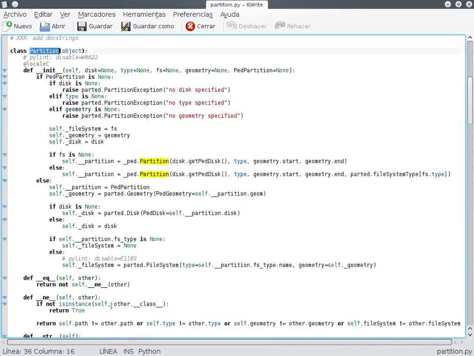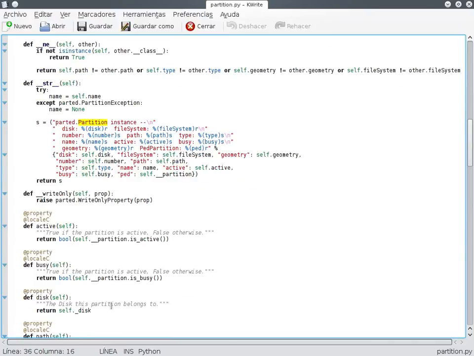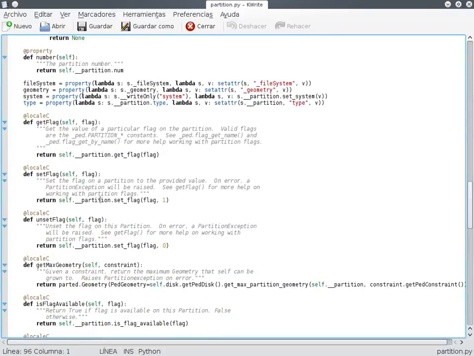Okay, so this is what you get when you try to print a partition, and that's actually what happens in parted. So this function has get the flag.